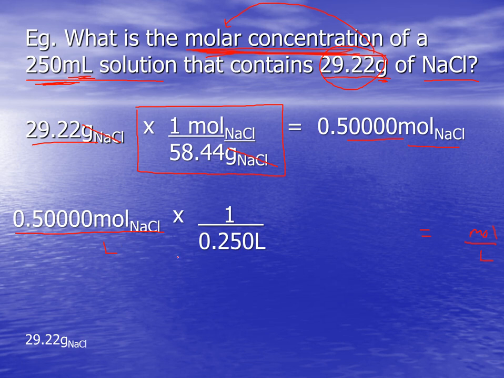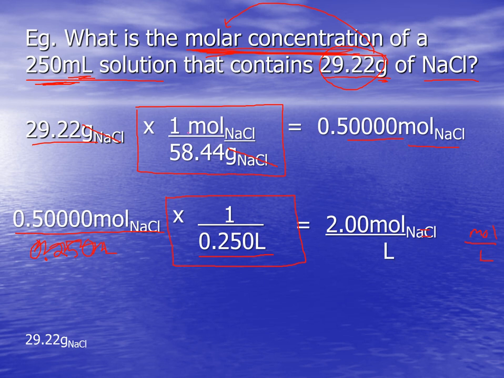That would work. But again, if you use a conversion factor, this one's a little bit tricky if you're not completely comfortable with fractions. But if you think about it, if I'm dividing by my volume, which is 0.250 liters, 250 milliliters is 0.250 liters. So I could divide by 0.250, that's fine. But I could also use it as a conversion factor. If I multiply by 1 over that number, 0.25 liters, that's the same thing as dividing by 0.25 liters. This way I have a consistent setup with my conversion factors, and I would get my answer in moles per liter. So I end up with my answer in 2 moles per liter.